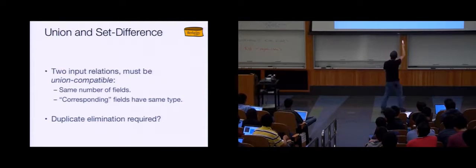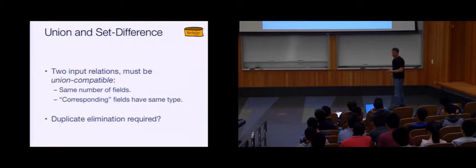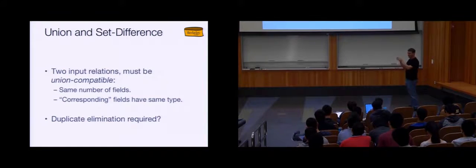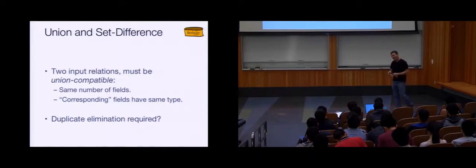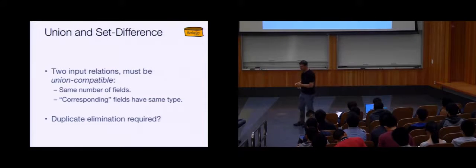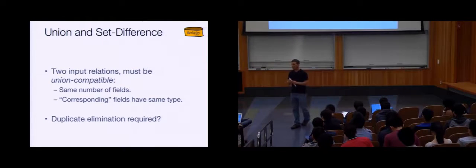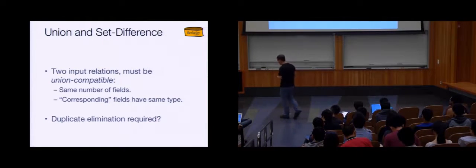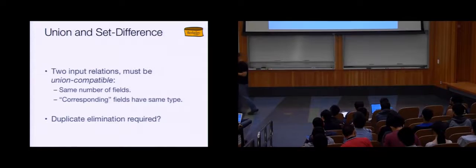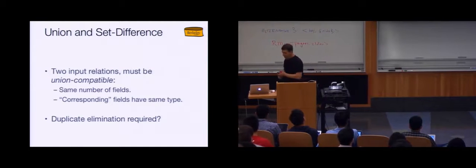So we're going to say that two input relations have to be union compatible, which means that they have the same number of fields, and the corresponding positions, position 1 of this table and position 1 of that table, have the same data type. Or maybe a union compatible data type. When you get into details in an implementation, you might say, fine, we can union integers with floats, and we'll promote the integers to floats. So you can play some games like that. But just for simplicity, let's say that the types have to be the same. We don't have to have the same column names. That's the one thing we'll be lenient about. So, pretty straightforward.